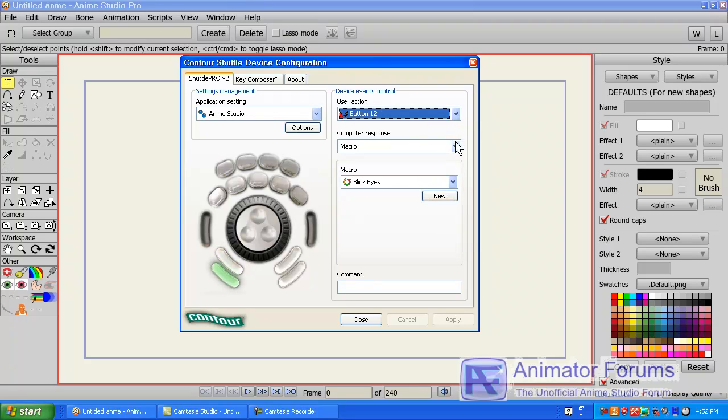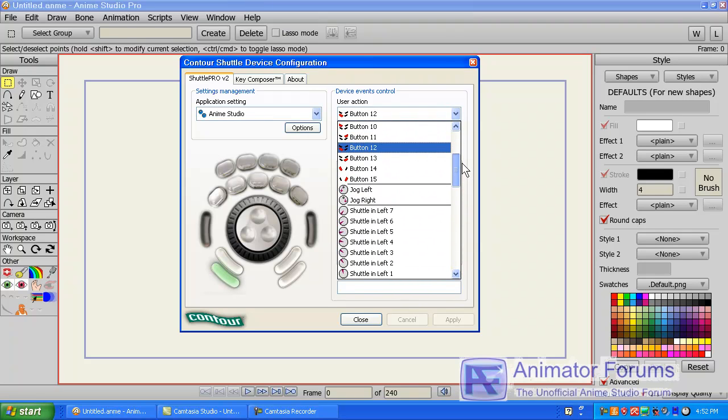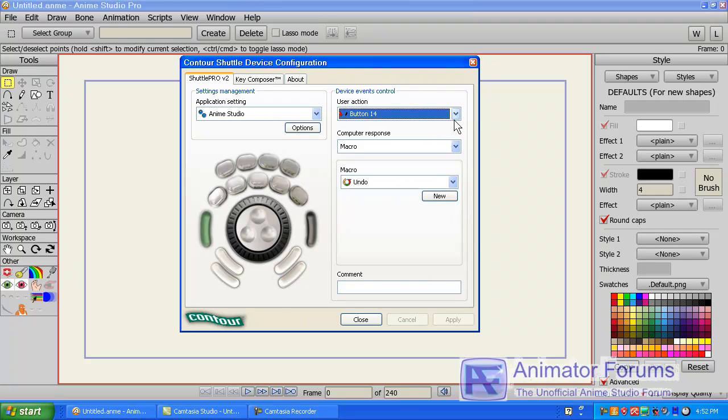All right, well, it's one of those buttons on the side. What is that button? 13. Oh, I'll bet it's probably 14 and 15. The very last button. This button, as you notice, is the K key, and that key is assigned to another one of my scripts. So anyway, all these buttons are used to control my Anime Studio setup.